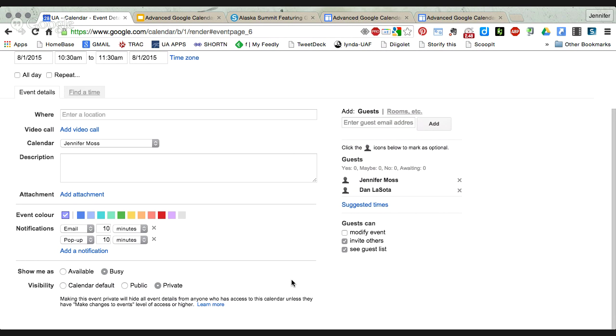So if we're setting this up with the class, and we're doing it for the class, our admins have access to our calendars. I guess I don't care, but at the same time, should I set that as private so only the students are looking at it? It depends on if you want parents and administrators to be able to see it. If you're just doing your class schedule, I don't think there's anything. But if you're having students actually participating in the calendar, so you're inviting them to events using their Google address, then you might want to set the default for that calendar as private, which you can do in the settings, which we'll get into in a minute.